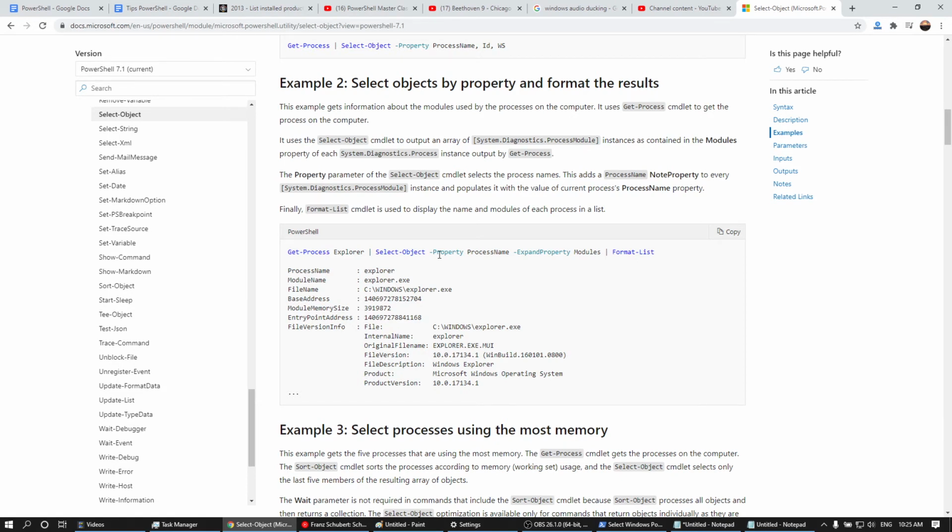Later, expand property module. Remember, expand property needs a value.